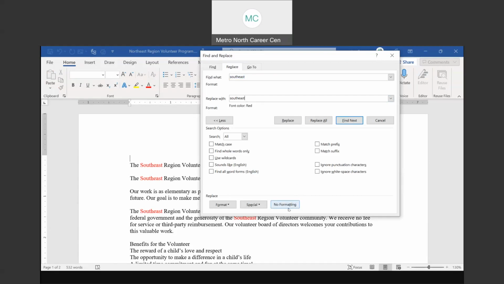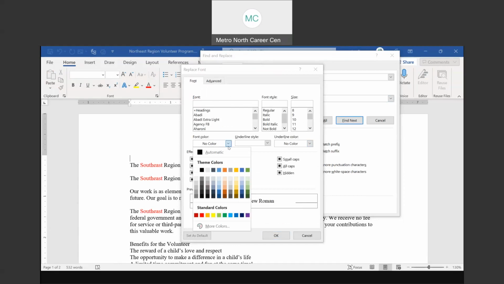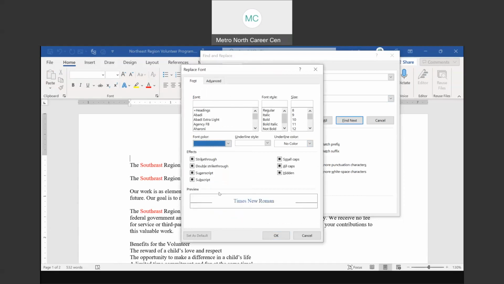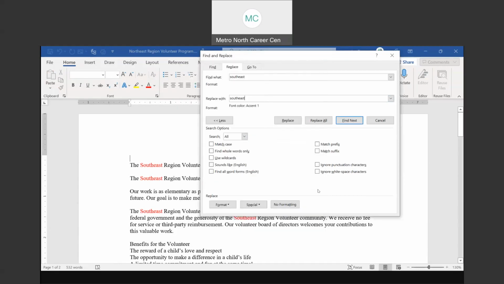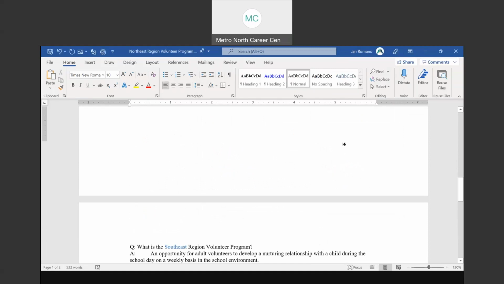So when I click on no formatting right here, this font color red is going to go away. Then I can always go to Format, Font again, and you said blue you wanted? All right, I'll choose blue. I'll click OK and replace all. And all 9 of the Southeasts now change to blue.